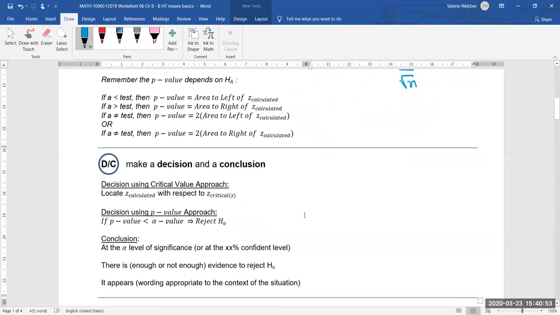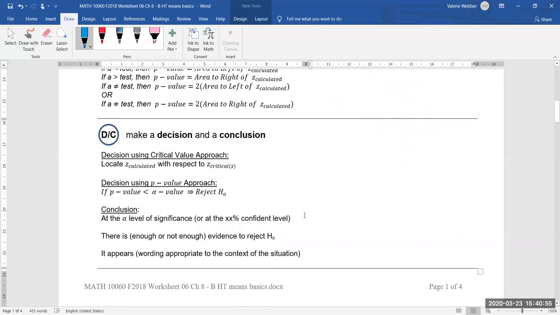And then to finish our methodology we have our decision and conclusion. And remember we have our two methods our critical value method and our second one our p value method. And then we have to formulate our overall conclusion.